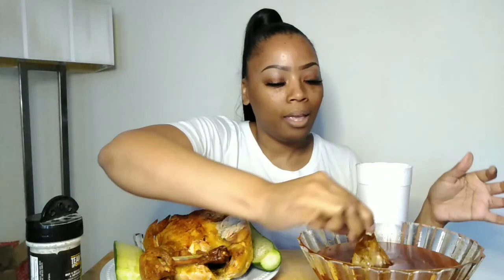Let me sprinkle some of this on my cucumbers. We're going to eat a little bit, then I'll just tell y'all where I've been. Oh, let's try some of this on the chicken. So I bought this. This is a garlic rosemary flavored rotisserie chicken from Jewel. And I put mine back in the oven because I wanted the skin crispy, as you can see. Well, maybe you can't see, but.